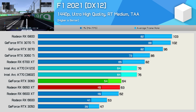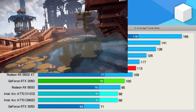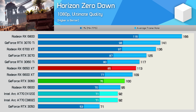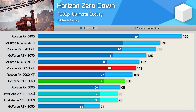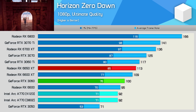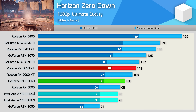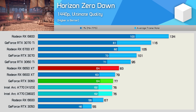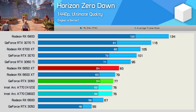Intel claimed one of their biggest DirectX 12 gains in Horizon Zero Dawn, though it's not exactly clear what the exact performance claim was as the graphs weren't labeled — typical marketing. Sadly, in our testing there were no gains to be had. Performance with the 4123 driver was the same as the original 3802 driver at both 1080p and 1440p.